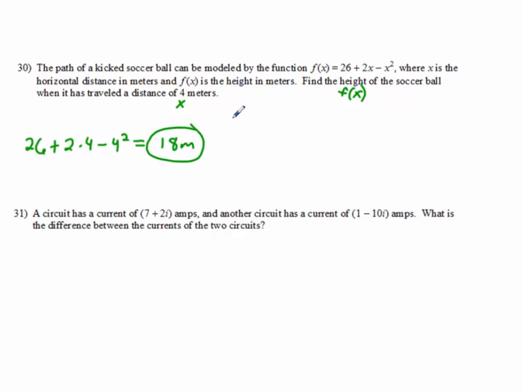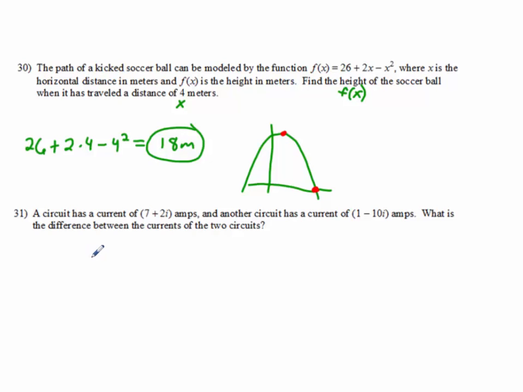But keep in mind, yesterday-ish, we did a lot of problems where we graphed it. Like this graph, if you graph it, is a parabola. And there are other things we can tell from this graph that they didn't ask us, like we could have figured out how high up the soccer ball goes by finding the maximum. We could figure out how far it goes before it hits the ground. That would be our 0. So it might be helpful to graph this and see what's happening, or it might just ask us to do this where it told us what x should be and we wanted f of x. That would be the easiest thing for it to ask us.